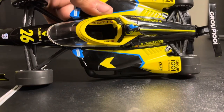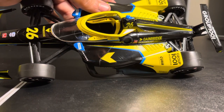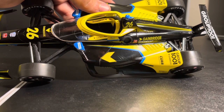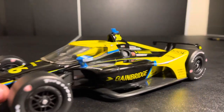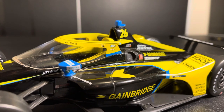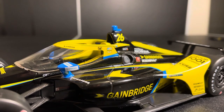We have two GameBridge logos here on the headrest with the Andretti Autosport logo as well. And once again, like the Alexander Rossi car, this one also has different colored headrests compared to the rest of the car. I talked very highly of that in the Rossi review and kind of the same thing here — it does highlight it well. We have GameBridge two more times on the aero screen, and then we can see that little issue of the decaling overlapping each other, and you can obviously see the changes in decaling parts.